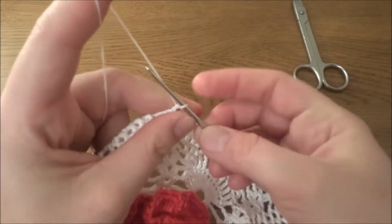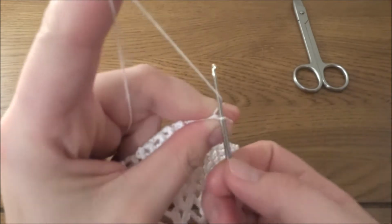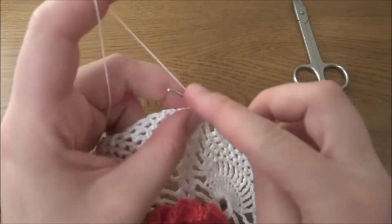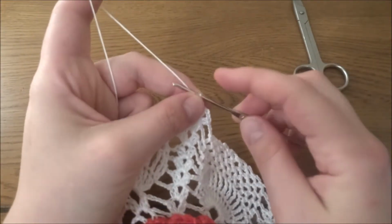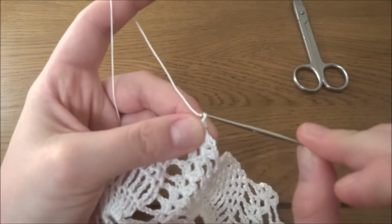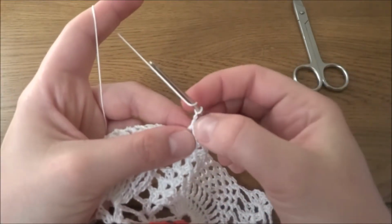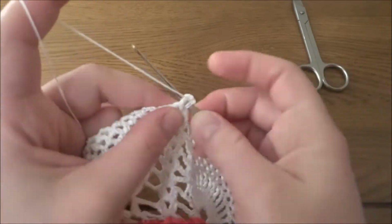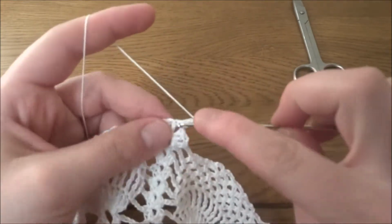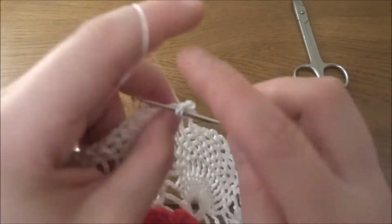I will join by making a single crochet, but you don't have to, you can make only chain 1 or something like that. And now into this chain 2 space we have to make a shell. So chain 3, then double crochet. So after single crochet I've done only chain 2, now double crochet, chain 2, 1 and 2, and 2 double crochets, 1 and 2.